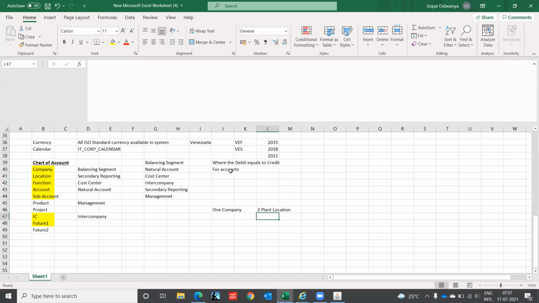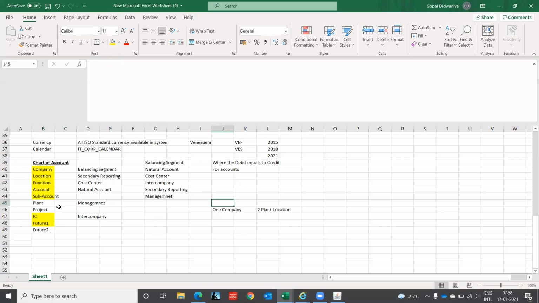This very well can be done using plant as a segment. In the project segment, let's say I use plant. I define plant as a segment in my chart of account, and I can very well draw reports based on the plant. So this plant will have expenses, and this plant will have revenues also.